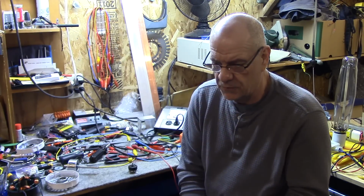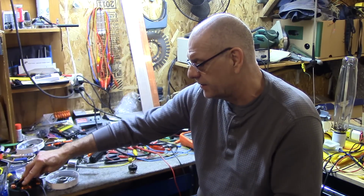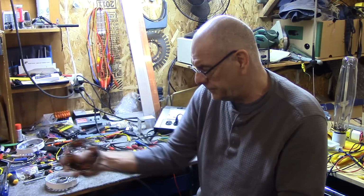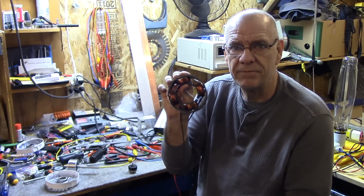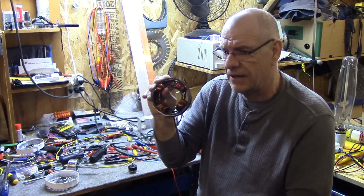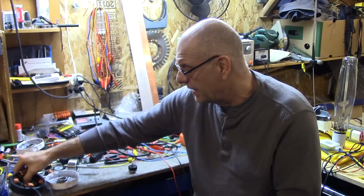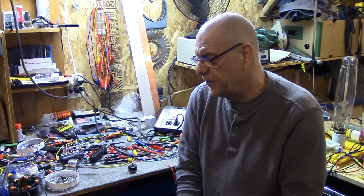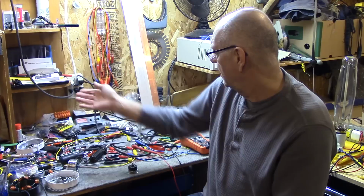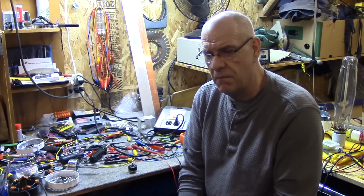Of course, because I work with DC, I'm making high frequency AC. It's an AC signal, but it's high frequency. This is like a sine wave frequency generator. That's all it is, a high frequency sine wave generator. If you turn it really fast, it makes higher voltage and higher frequency. But the way it's done, because of the magnet, there's no friction. It gives you a type of RF current, which is totally different from the 120 volts we get from the plug here. It runs things much better.